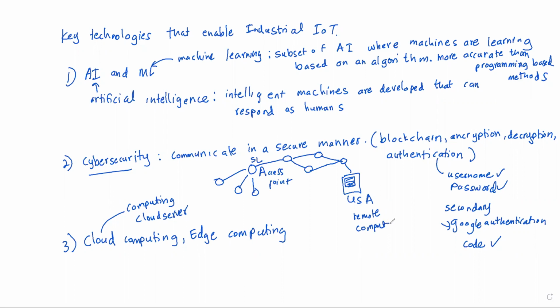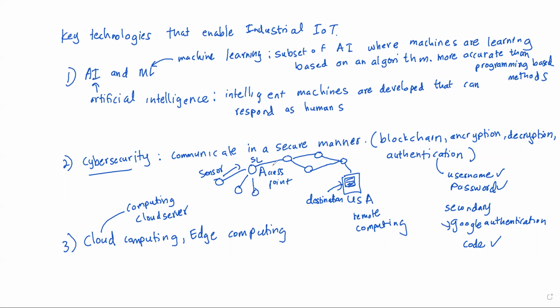So although cloud computing is good, sometimes we have to send the data over a large distance to reach the destination server. If we collect the data in Sri Lanka, for example, then we need to send that data through the internet to a cloud server in the US to do the computing. So in that case, the data transmission will have a delay.